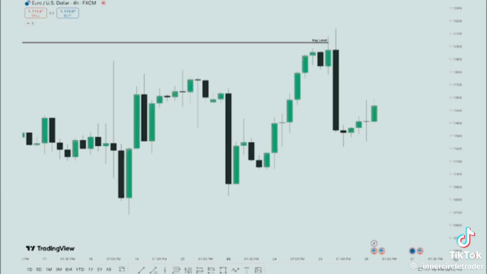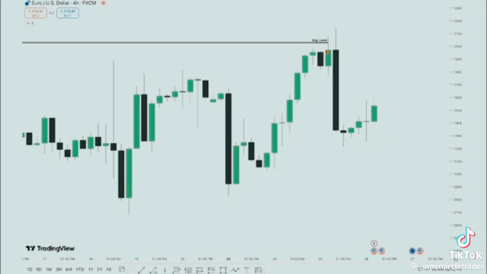Hop onto the Euro-US dollar chart. We're going to look at the 5 a.m. CRT. We hit a daily key level, which is an old high on the daily time frame. We forgot to add this confirmation in our previous example, so you can add a higher time frame key level as a confirmation tool to increase the win ratio of your CRT, and I would definitely recommend it to beginners, to look for a key level while trading the 5 a.m. CRT model. So let's move further for our final example.